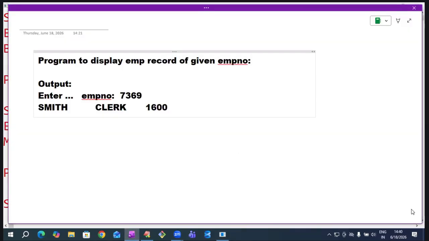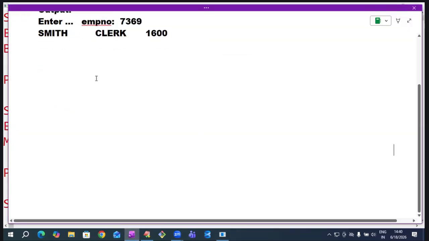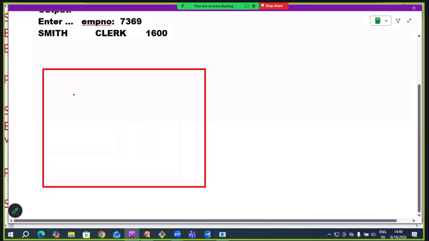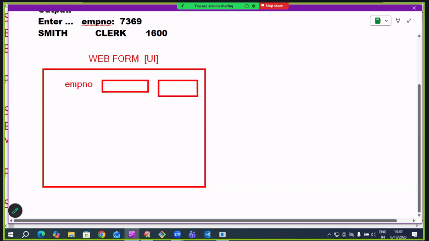In real time, a UI developer designs one form like this. User interface means form. Here, to enter employee number, he is providing one text box and he is providing one button, Search.